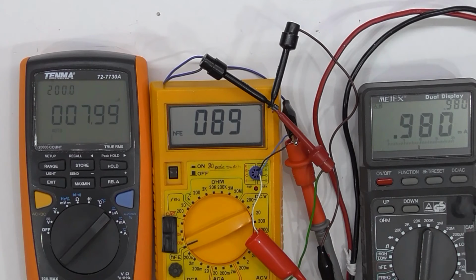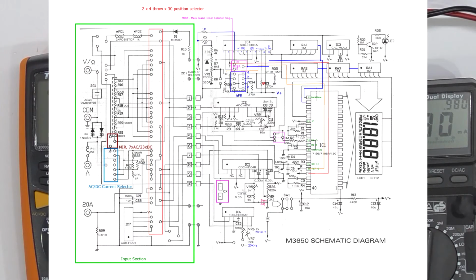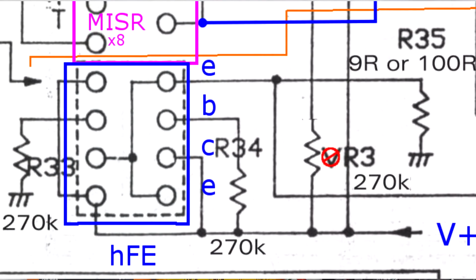So the circuit diagram, as I found and have been modifying for this particular circuit, it's rather simple. The base is fed via a 270k ohm resistor, and it's going straight to V+, the positive terminal on the 9-volt battery. The collector is directly connected to V+, and the emitter has a resistor to basically the common on the ICL chip.